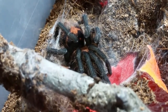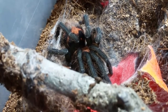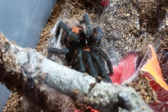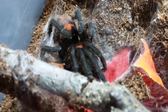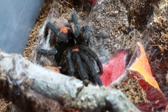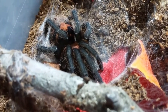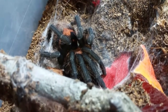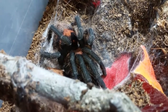She's got water in the dish, but I'm going to wet down an area for her — she does like a spot with a little moisture. Close after a molt, having some extra moisture there for them to drink off their webbing, other than just the water dish, can help. You can see her molt mat that she's sitting on right now.